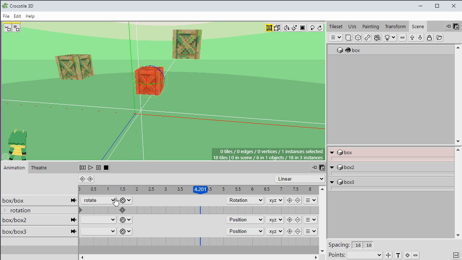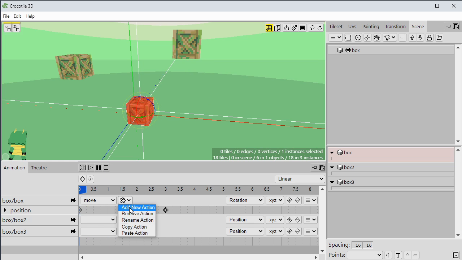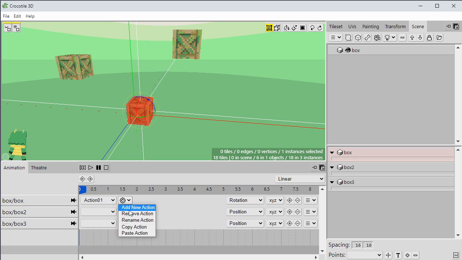So let's go back to the animation panel and we'll choose the move action. You can see it here and it's moving it like that. Let's add a new action and let's rename it move 2. Okay, and we're gonna animate the position.